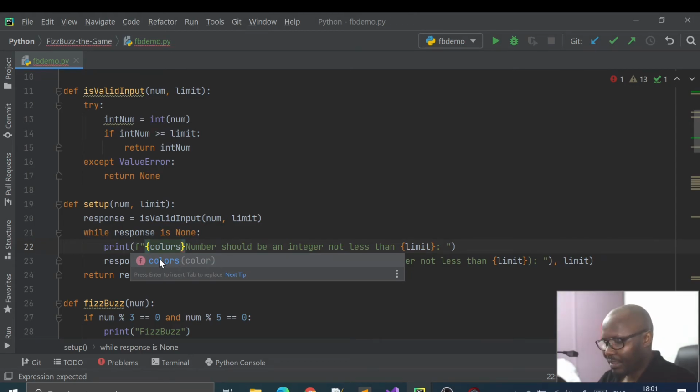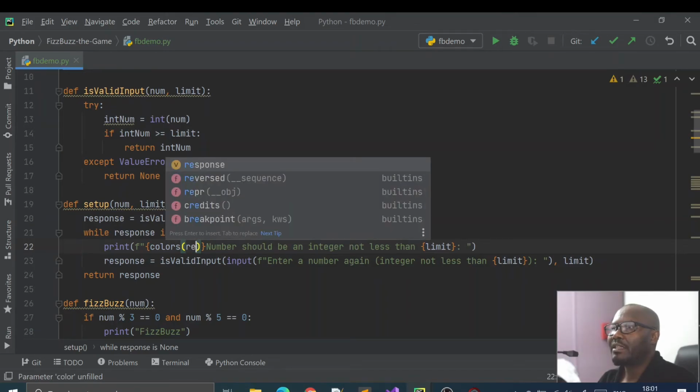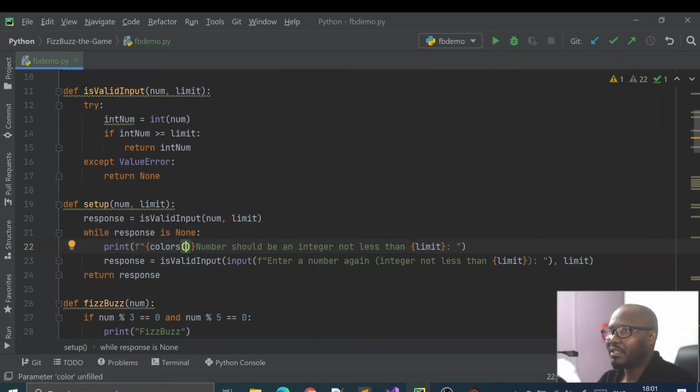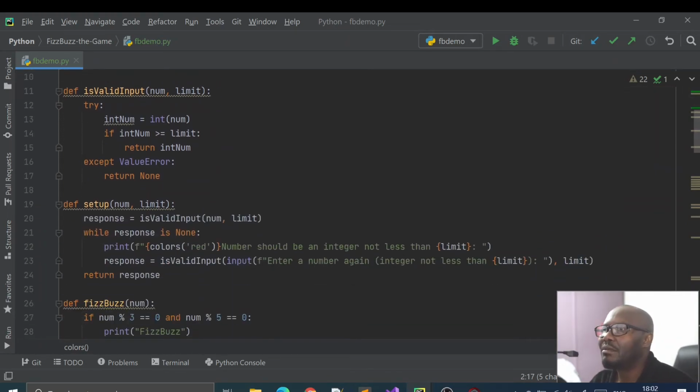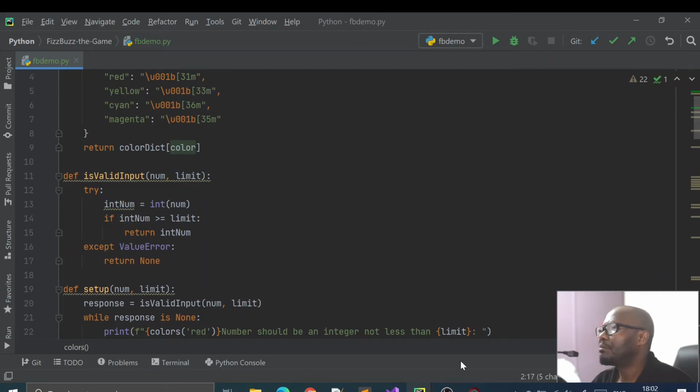Then we want to pass in red. Remember, you have to put it in single quotes, 'red'. We can't use double quotes here because we have quotation marks here. If we put a double quotation mark here, Python will think that's the end of this code and wouldn't know what to do with the rest. So you put a single quote in there as a string so that it will be printed out with a single quote. It will go there and look for red, go to the colors, pass in this color. The red will become this one. They will go here and look for the red and return this value here. That's what we're doing.